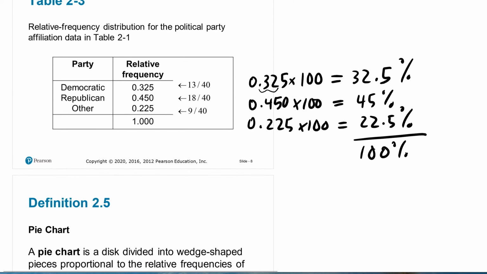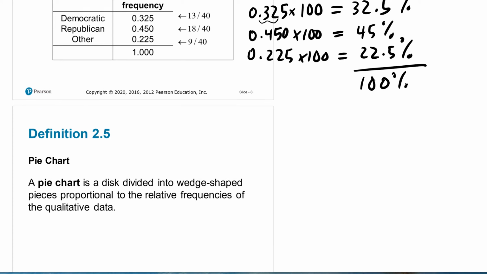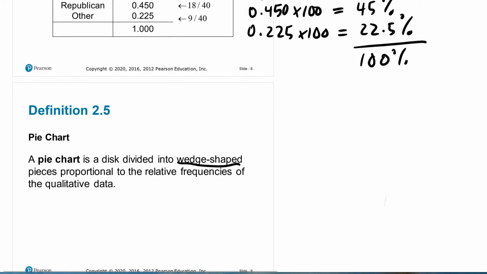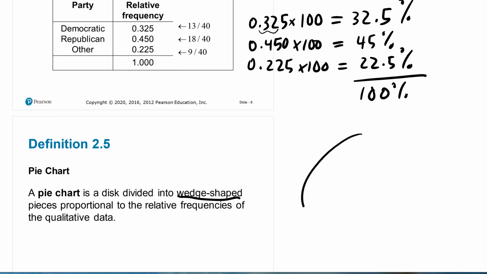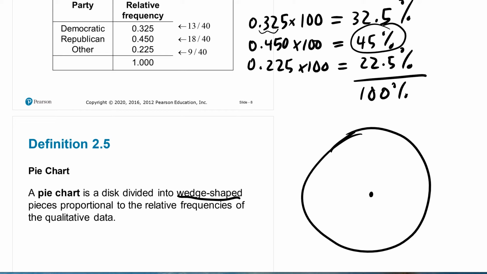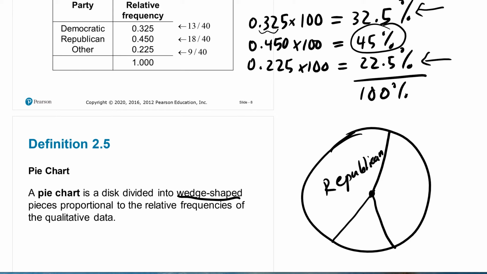And what is that about? It's a circular graph that is divided into sectors, or wedge shapes. So we call them wedges or sectors. If I want to graph it here, say this is the center of the disk. 45 is the largest. 50 would be half, right? Like 50 would be like this. So 45, maybe we'll make it a little bit smaller. So this covers the 45, the Republican. The next one is 32. 32 is more than 22. So maybe, let's say I want to do it this way. That's 22%. This is for Democratic.